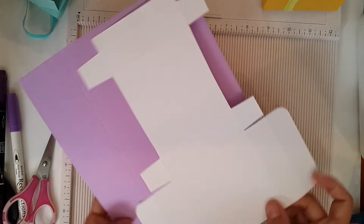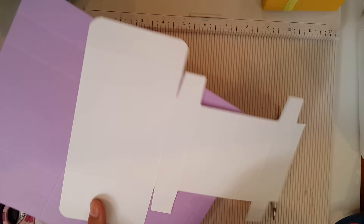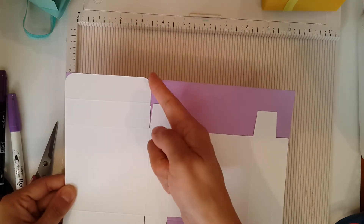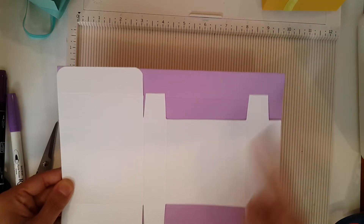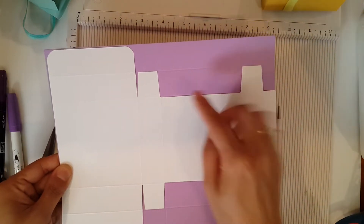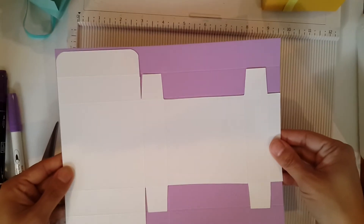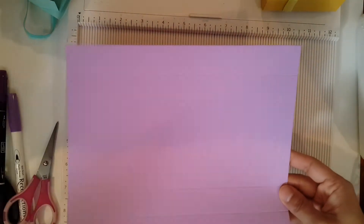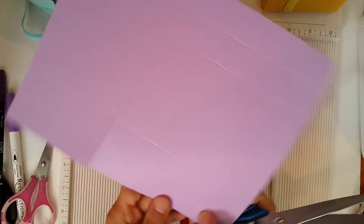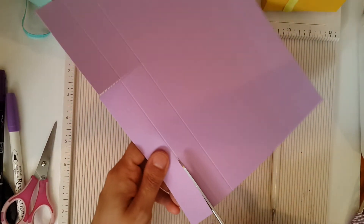This is my template right here. What you're going to do is cut off this whole first rectangular section all the way to the first score line, take it off, and do the same on the other side — it's a mirror. We're going to make an H shape, so we're going to take all the purple parts you see and snip those off. You can use craft scissors or your trimmer.